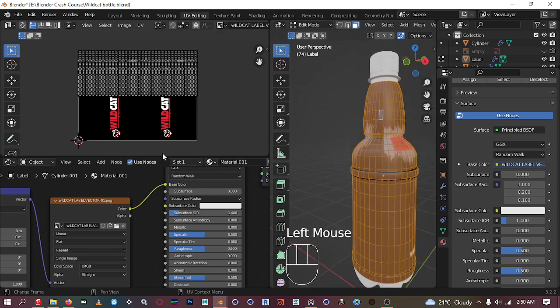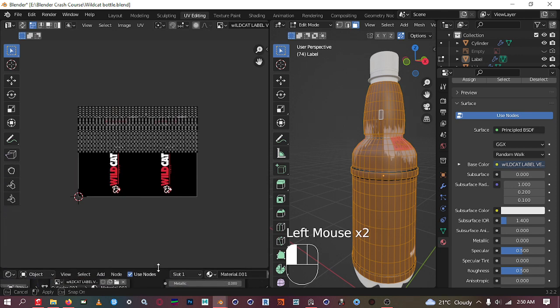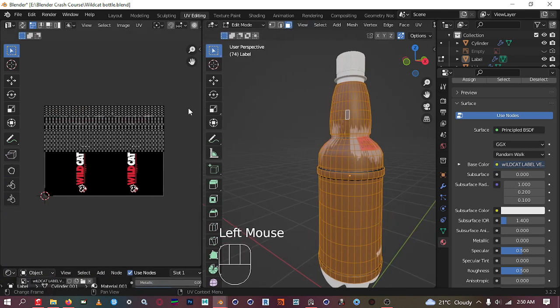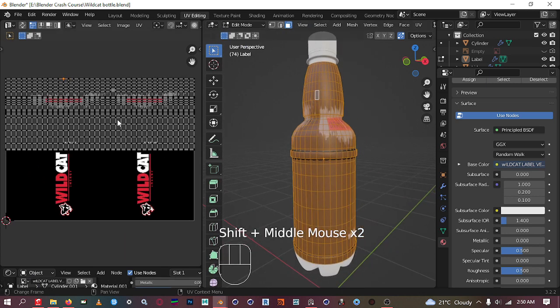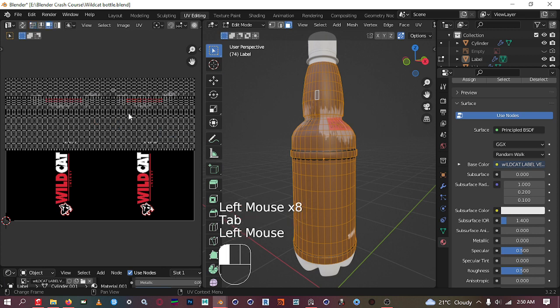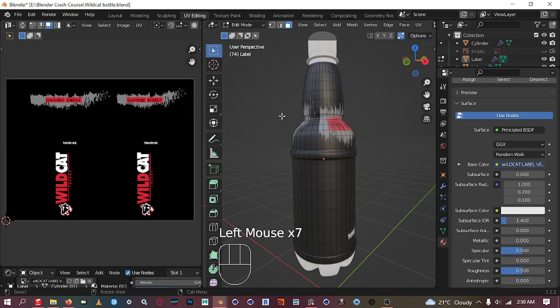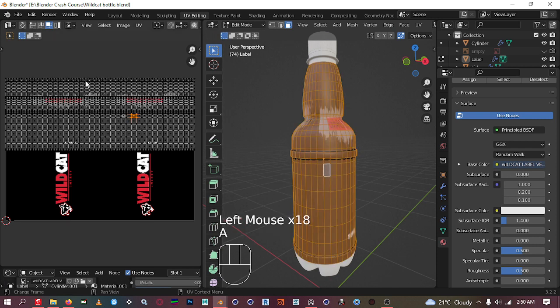Let me bring this down like that so that you can see what's going on. These polygons here are just showing where the texture is. Let me go to my face mode. They're just showing you the points at which, if I look at this other part of my screen, if I click on any polygon, you see any polygon that I click is appearing on the side. If I hit Control A, we have got that.